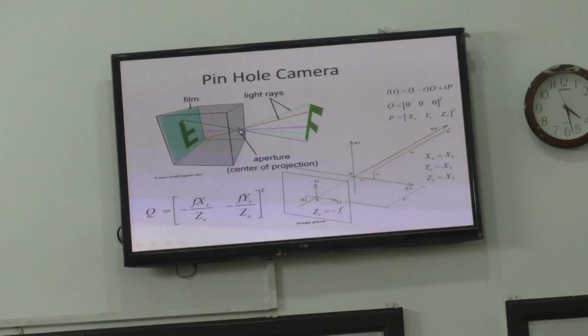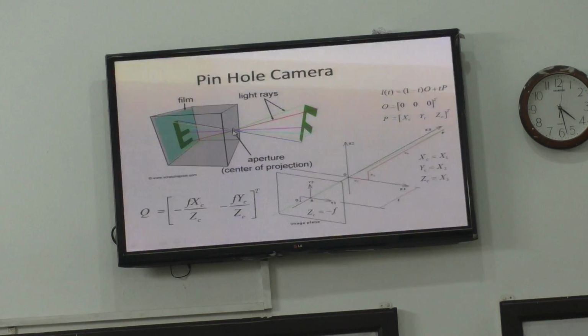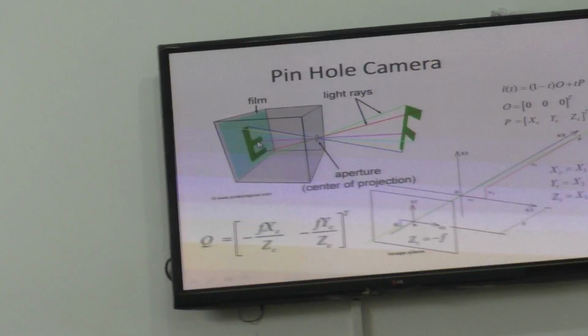कैमरा का अपना एक coordinate system है, which is the x-axis of the camera, y-axis of the camera, and the z-axis which is coming out of the camera. ये जो z-axis है, it is completely orthogonal to the image plane, and this z-axis is sometimes called the optical axis. ये जो optical axis है, which is orthogonal to the image plane, passes through the camera center. ये जिस जगह पे जाके image plane को intersect करता है, that point is the image origin, sometimes called the principal point. So this is just terminology that you want to use.